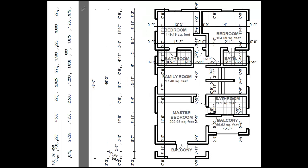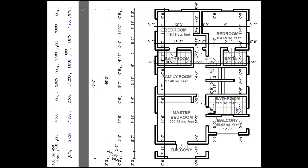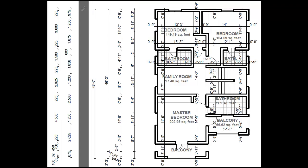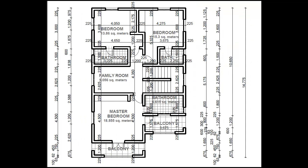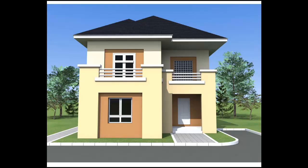The room on the right is 15.3 square meters floor area or 164.69 square feet. Its bathroom is 2.25 meters by 1.5 meters or 7 feet 5 inches by 4 feet 11 inches. The total floor area of the building — ground floor and first floor combined — comes to 237.735 square meters.